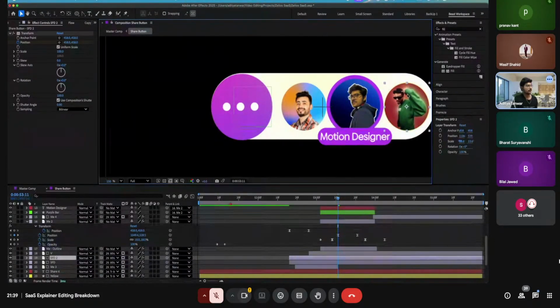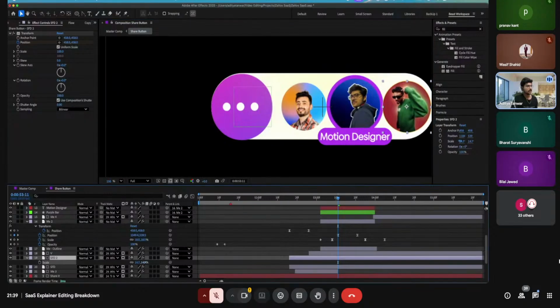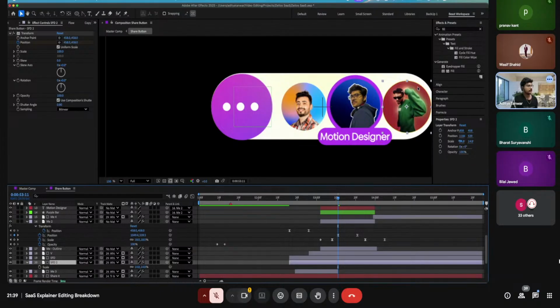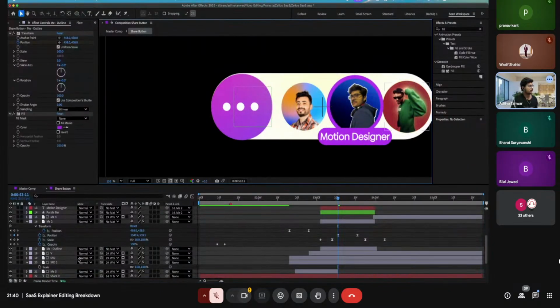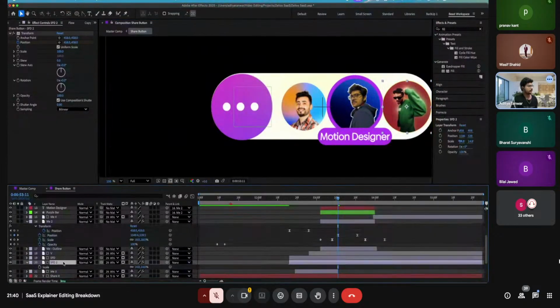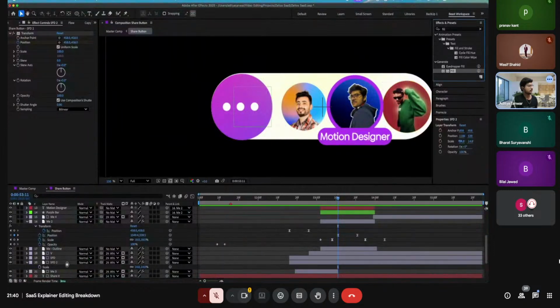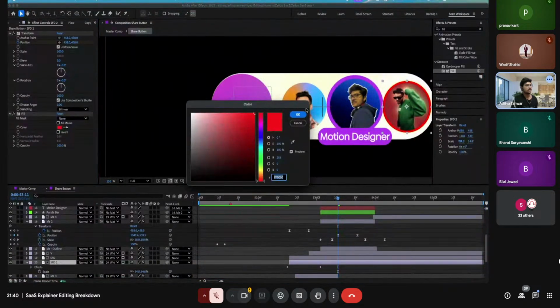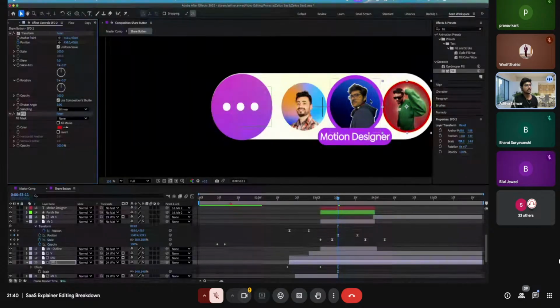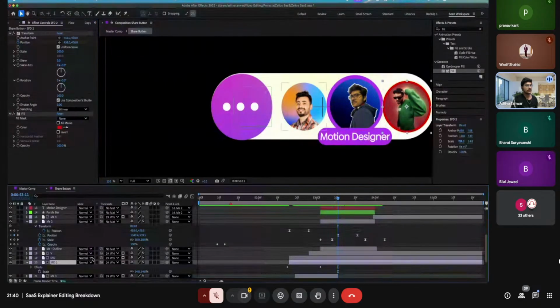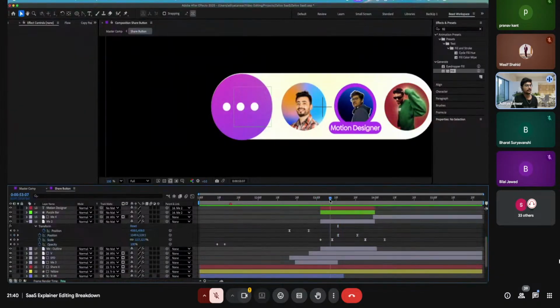I'm showing it here. Then I've increased the size a little bit. Then bring this layer down so that it is behind this image. Okay. Then we can add a fill effect. Then you can change the color, so now it looks like it is glowing or there is an outline. That's how you create this effect on this thing.